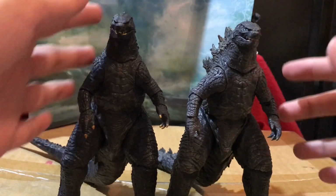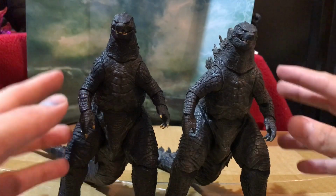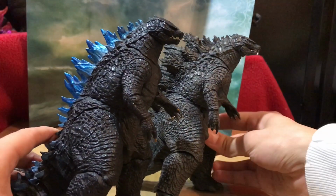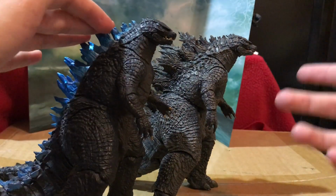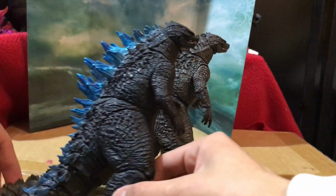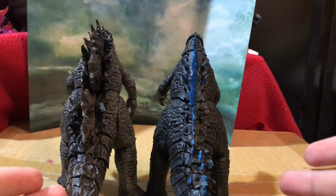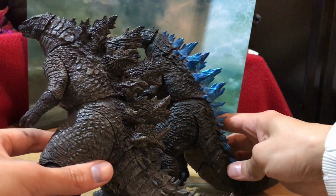First of all, I want to get a front view comparison with both. Now both of them are looking straightforward, same pose, same everything. Now let's take a look from the side. That's how the 2014 looks, and this is the 2019. Now, from the back view, the other side.